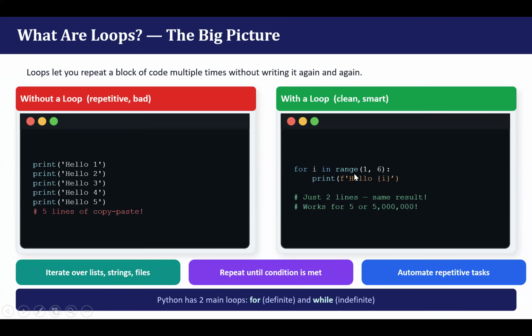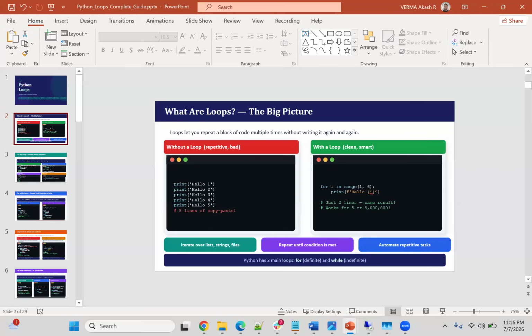In range is a function. From 1 to 6. So tell me, will 6 be included? Uh, no. From range 1 to 6, it's going to get printed like 5 times, but the 6 will not be included. It starts from one, right? So yes, it's not going to get included, since it ends at 6.